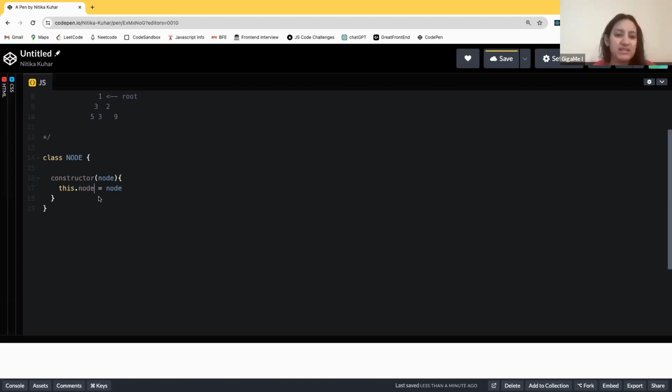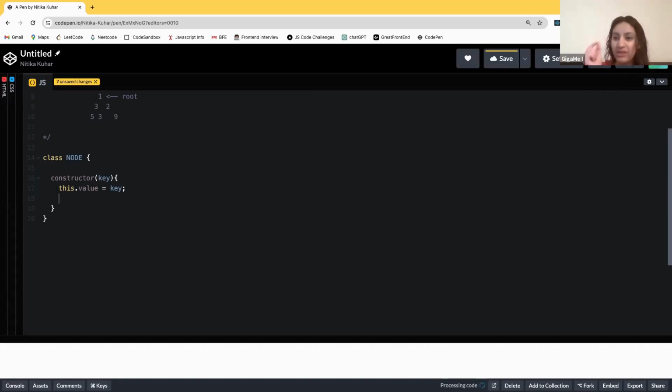Right. So pass, because we have already created the node as a class, pass here any variable like key. Just write here key. Key, exactly. Then we are going to have the value. Then this.value is equal to key, right? Semicolon. Always try to put semicolons in JavaScript because companies are very much into it, whether they are writing it or not. So enter.